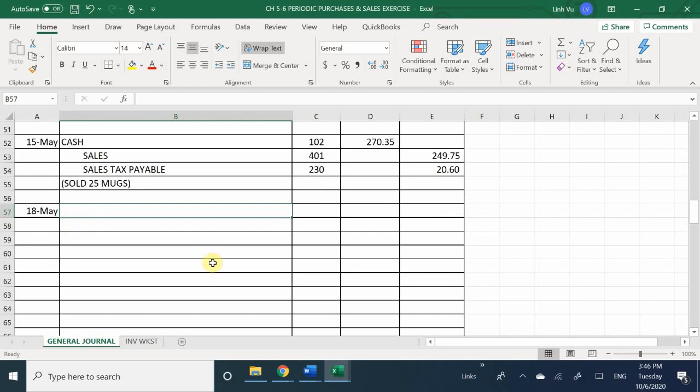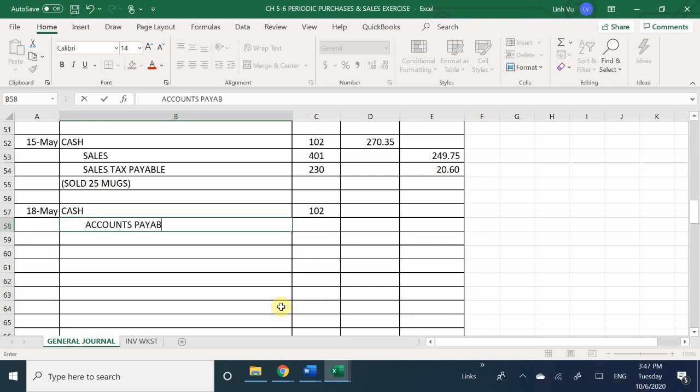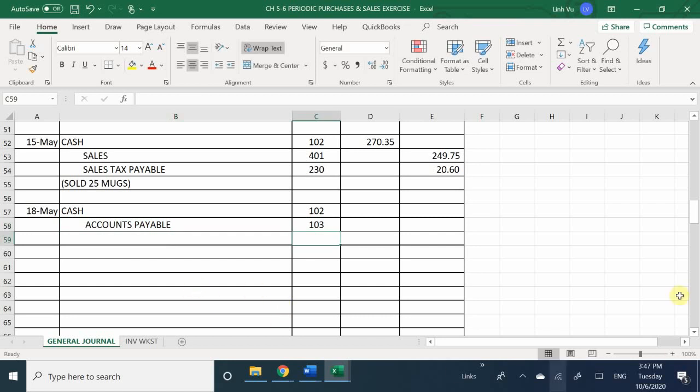Well, you're going to put cash still. Good. Correct. So the cash is that, and then it's going to be accounts receivable. Good, because he's paying off what he already owes us. A bill, yeah. So he's paying off what he owes us. Right, and so the cash is 2, and accounts receivable is 103. For the full amount of $216.28.